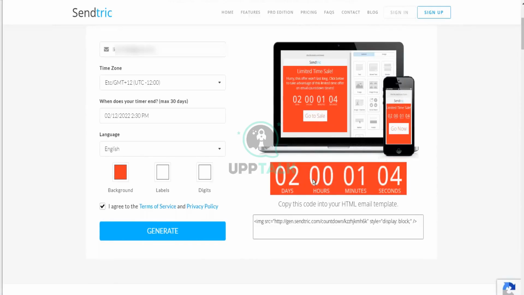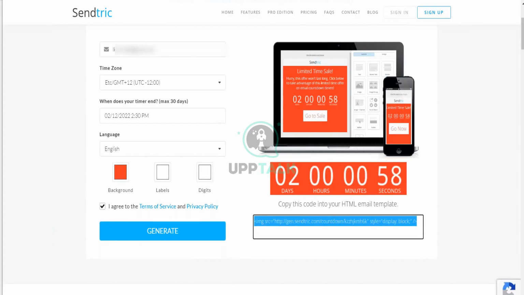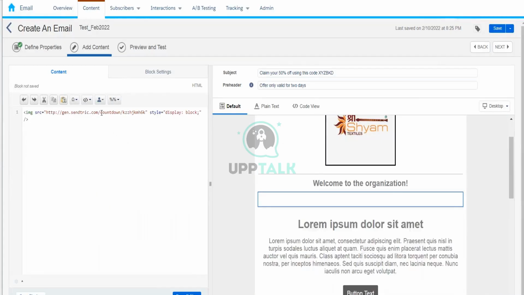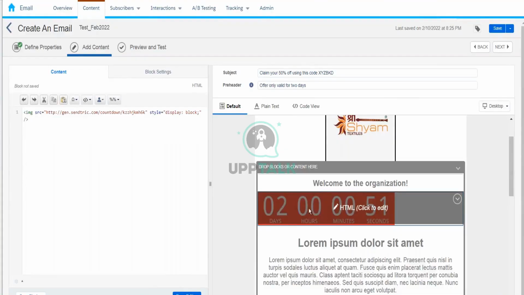Now this countdown timer is created. You can just copy this embedded source code and directly put it in your HTML template, just copy and paste it here. Now it started reflecting your HTML content directly in the email template.